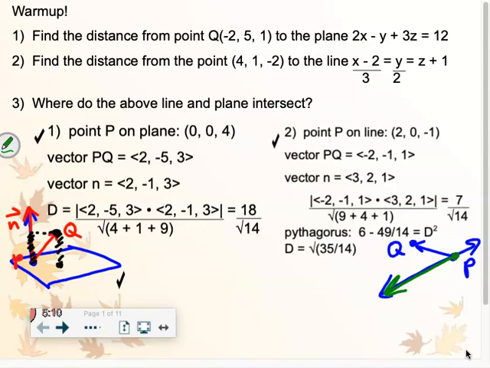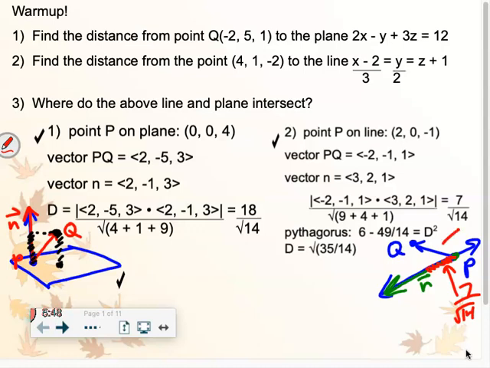It's 3, 2, 1. So pretend that's the vector. I'm calling it n. So now, if I do the projection of PQ onto n, I end up getting this distance, the magnitude of the projection of PQ onto n. Remember, it's on n. Literally, your projection is on the vector that you say it's on. So that projection is on n, so it's this distance right here. So this distance is 7 over root 14.